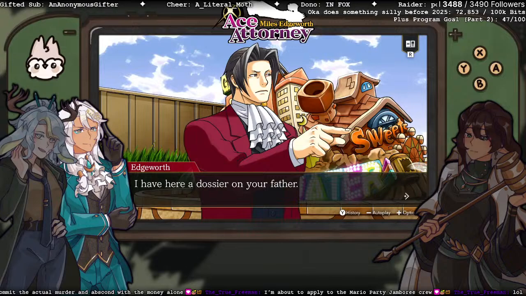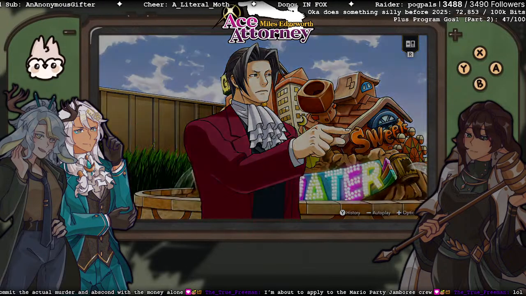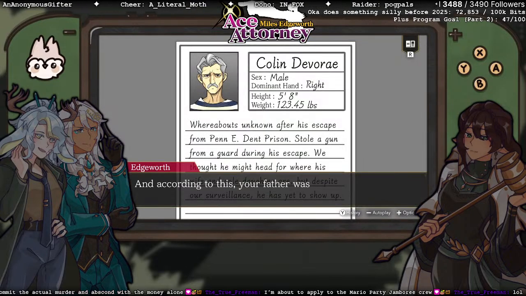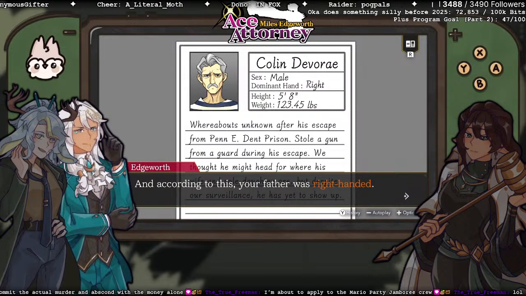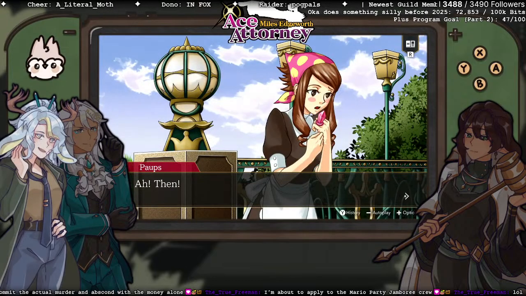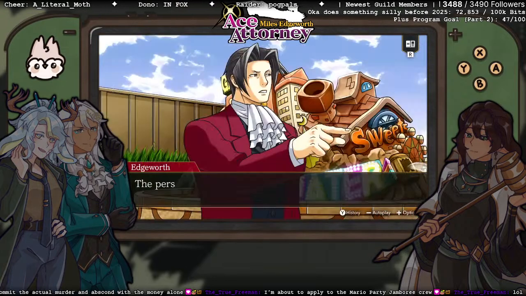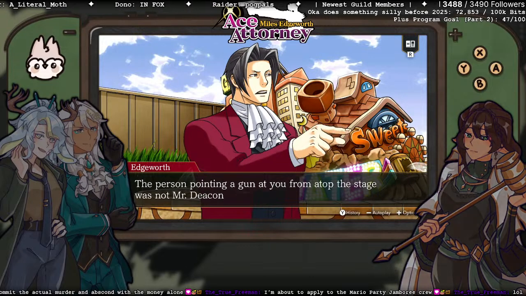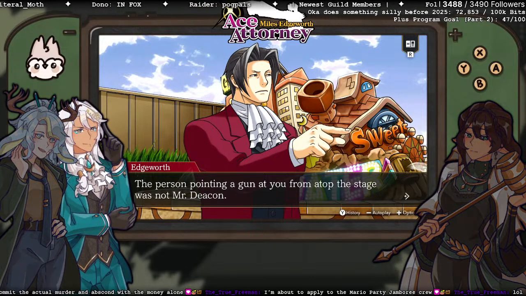I have here a dossier on your father. According to this, your father was right-handed. Oh, and he became ambidextrous! The person pointing a gun at you from atop the stage was not Mr. Deacon.